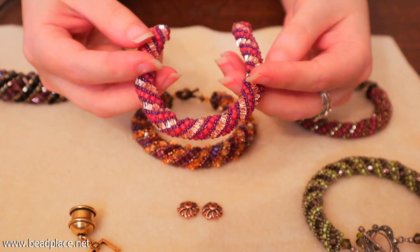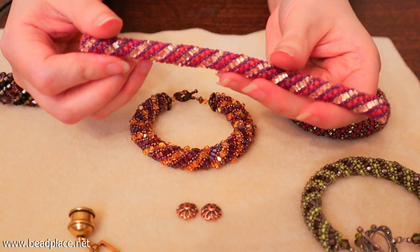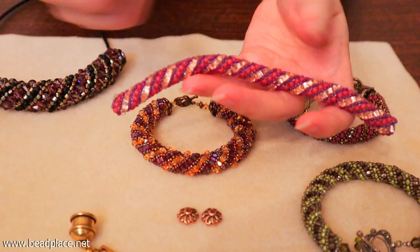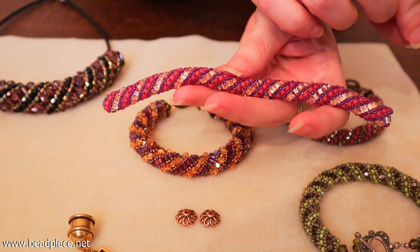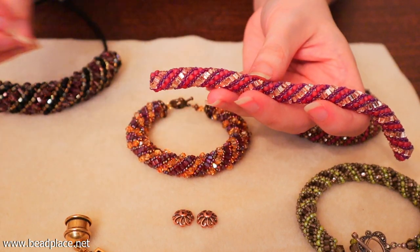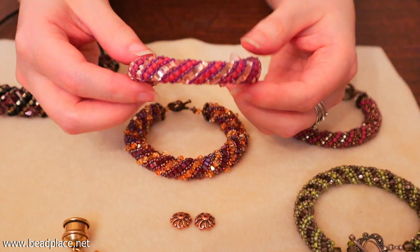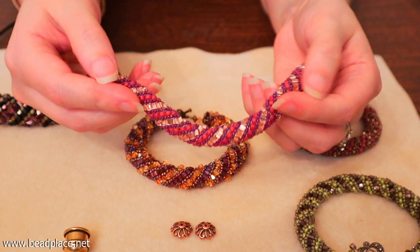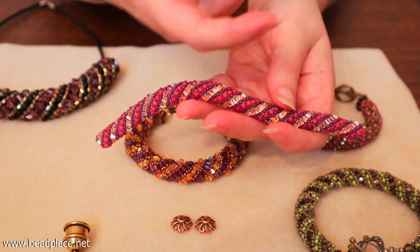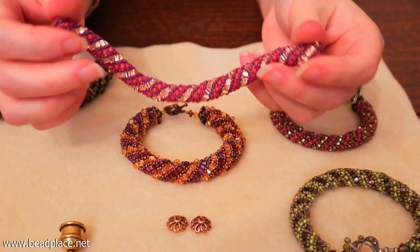So one tip that I can share with you, if you plan to string through this like it's a bead, is you can use a coffee stirrer straw and string that through first. Then string your wire through. That way the wire doesn't poke out through the beadwork. Then remove the coffee straw with the wire still in the beadwork. It saves you a little bit of time from struggling with the wire coming out of the netting that we've done here.